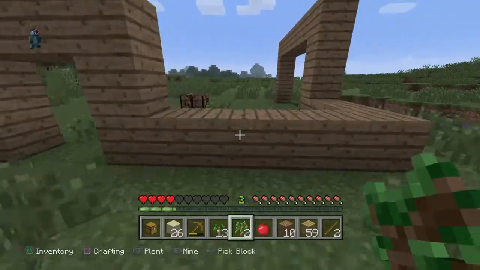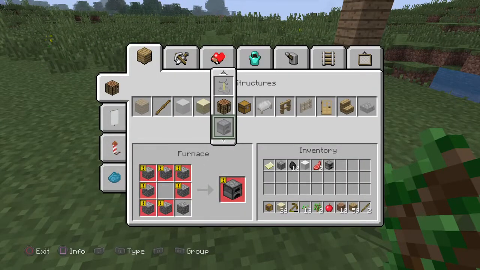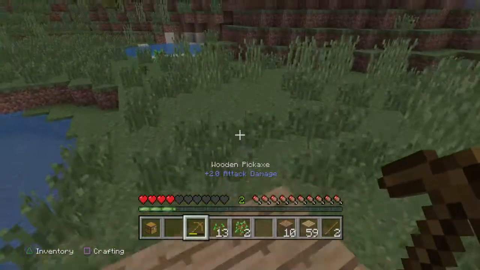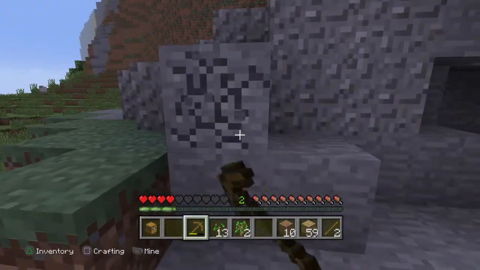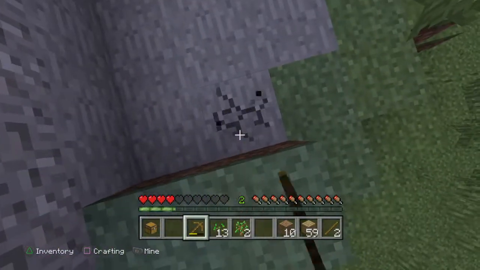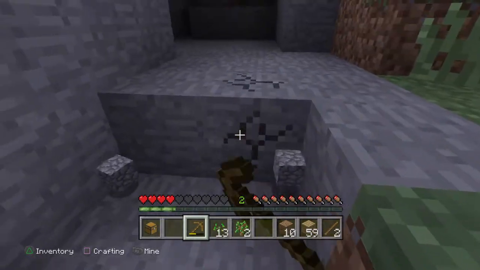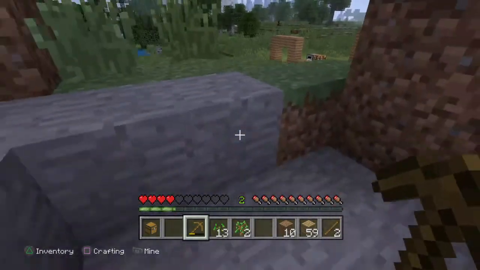Okay, I keep losing lives. But yeah, I need a furnace. Sand. There's a chicken down there. Okay, let's get this cobblestone. Okay, there's enough cobblestone.